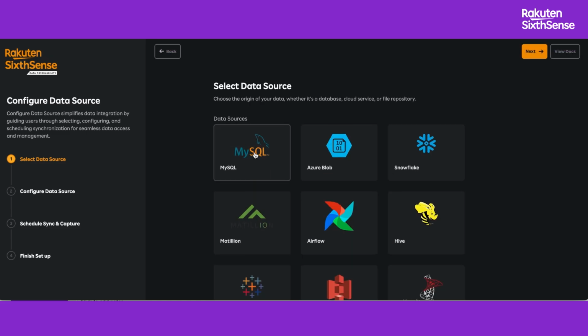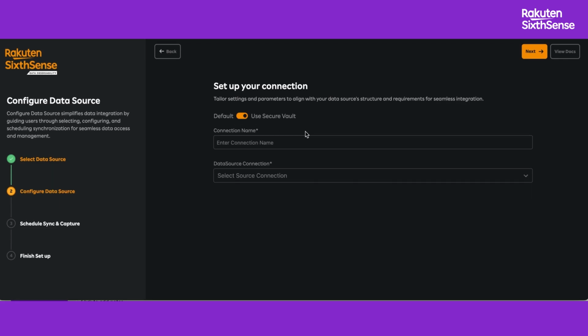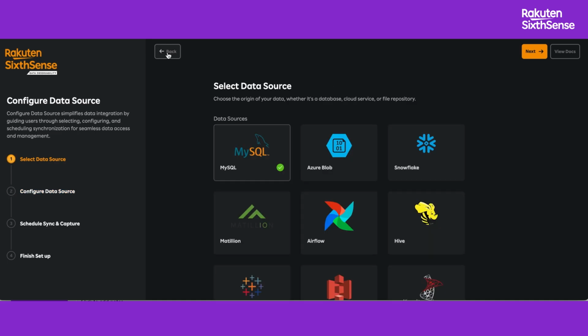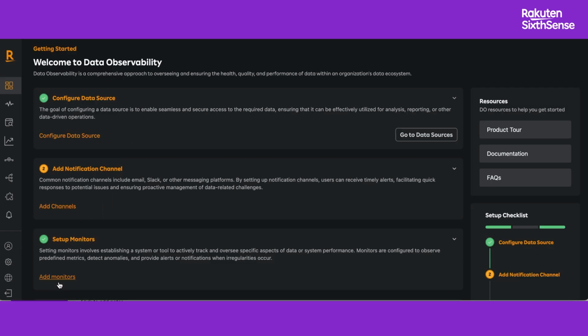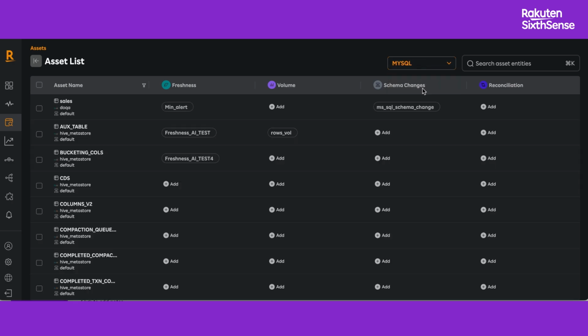Now, it's as simple as selecting a data source that you want to add, hit next, and we support 2 things. One is you either key in those credentials right here, or you can hook it up via the secure key vault if that is the choice of the organization. And then we have setting up the monitors itself. And this is where we can select a specific data source and also go through various monitors such as freshness, volume, schema changes, and so on.